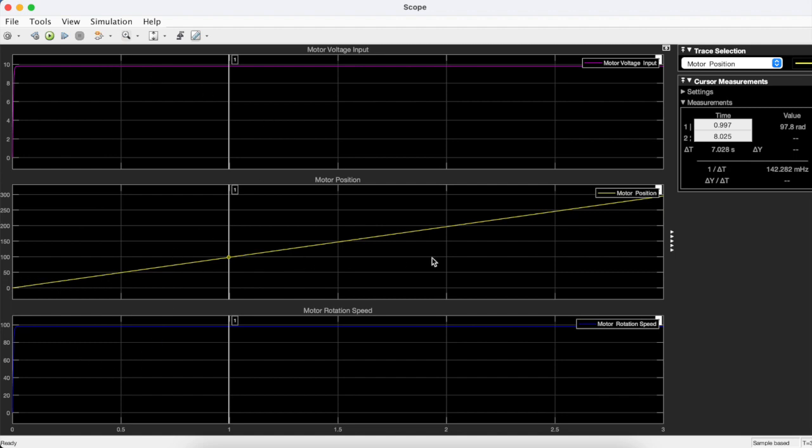Then you can see the output position and the output rotational speed. I think in the last graphs, we had the voltage input and the rotational speed flipped in their order on the screen. But as before, you can see that you still have these traces that you can use for measurement.